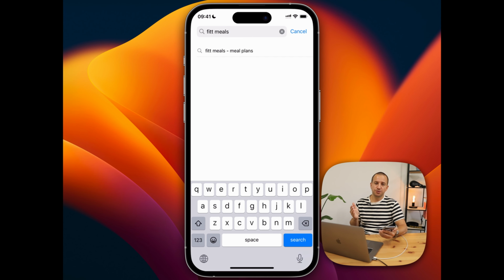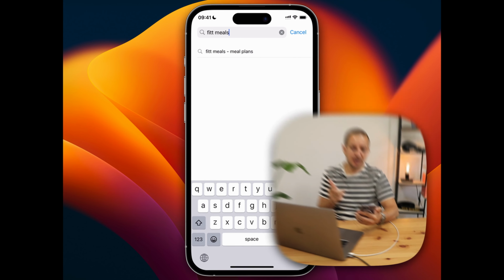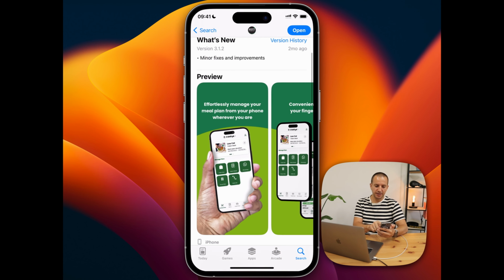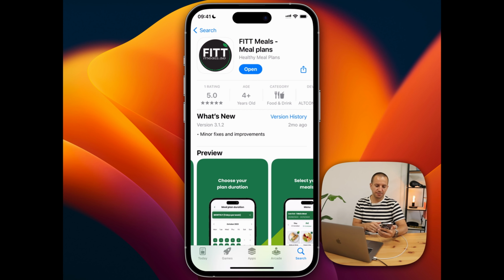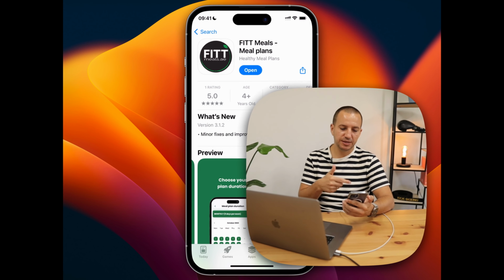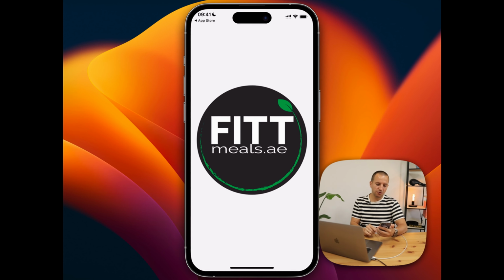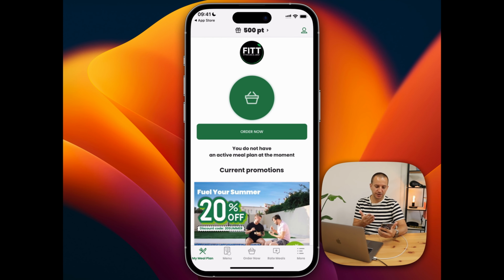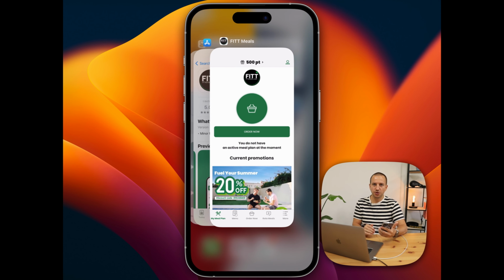In the premium tier, your customers can browse the store looking for your specific app, like here, there is our client, Fit Meals, and after browsing we can see this app, and there are different images, different name, different description. So after downloading the app and opening, everything is separated. After opening, you can see there is a different brand, different logo, and if we minimize it, you can see that there is the Fit Meals logo, and similarly on the iPhone dashboard, there will be your logo.